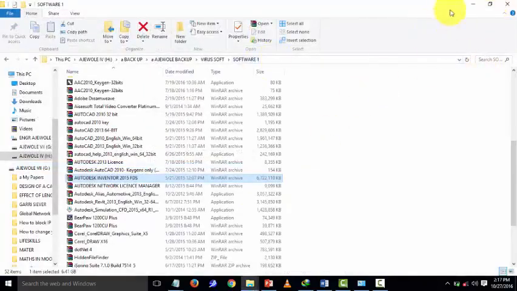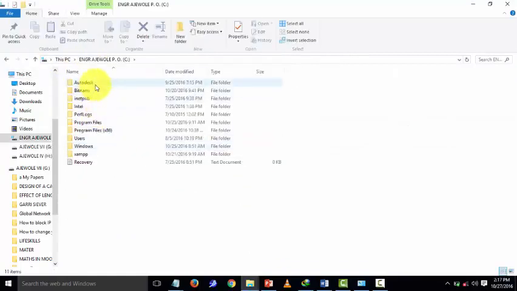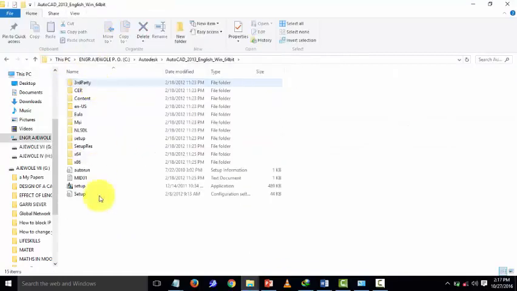Then, in other cases, your software can be already extracted. In that case, if you buy the CD or the DVD and you open the DVD, you may find something like this. So all these files will be there. It will not be a single file. You have more than one file, more than one folder.